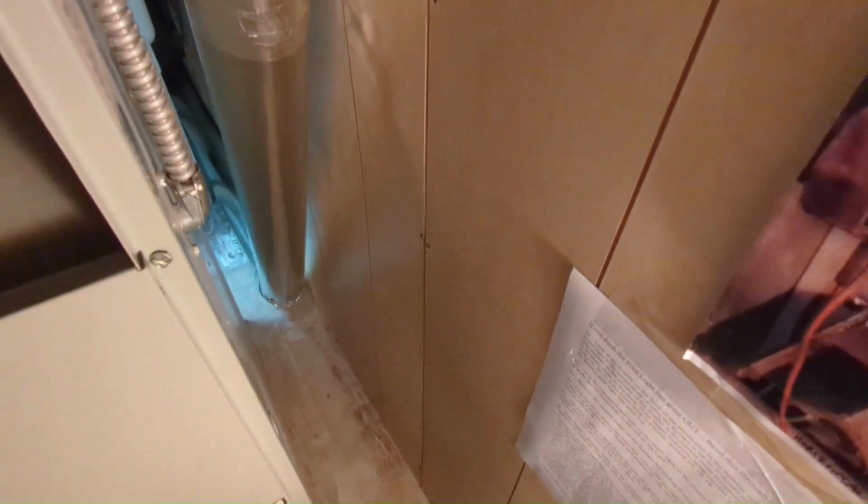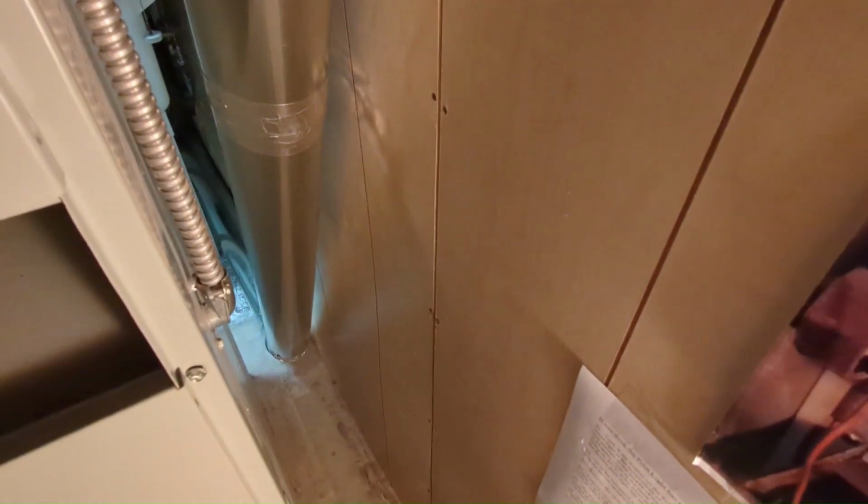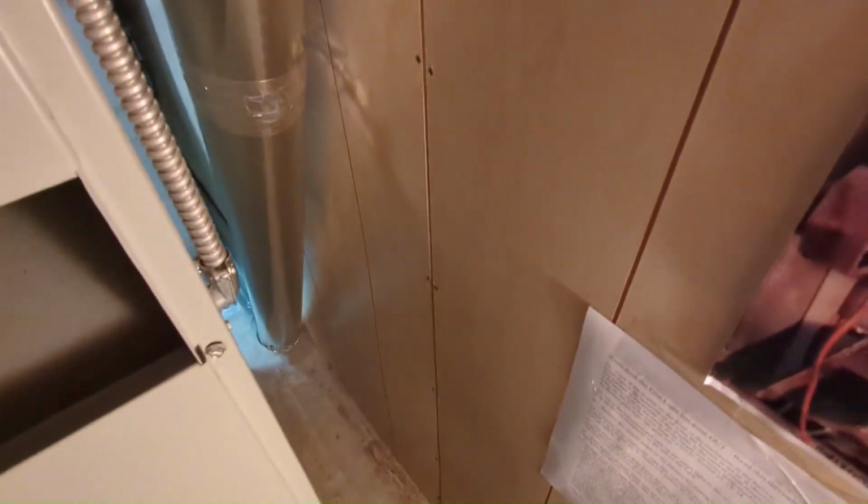So anyway, we're gonna call it quits on that, and it's done. We're gonna call it done. Just got to put the dryer back in there and fire it all up and see how well it flows.